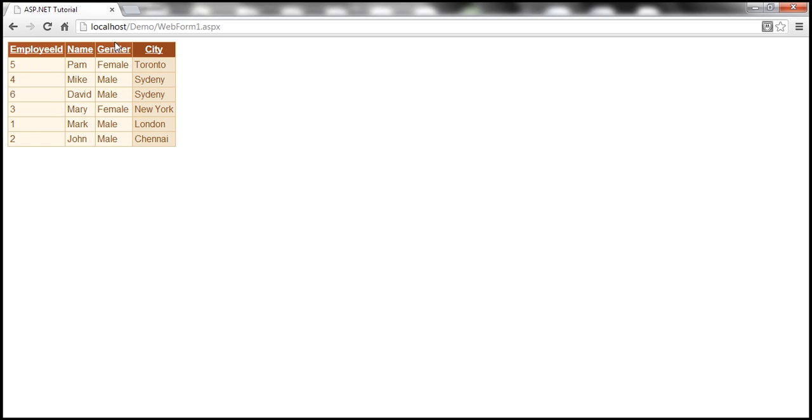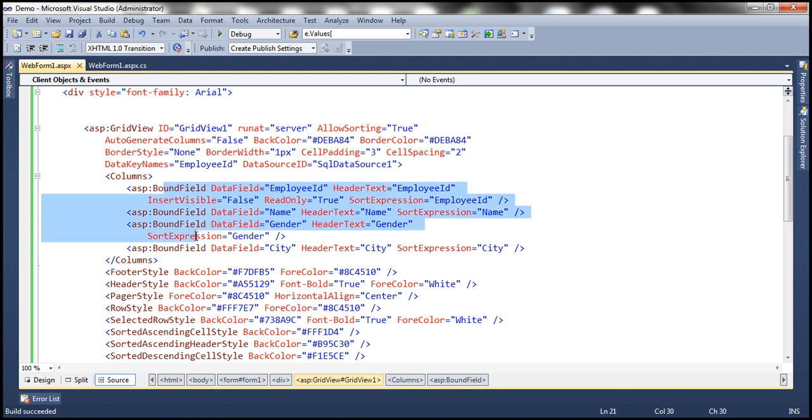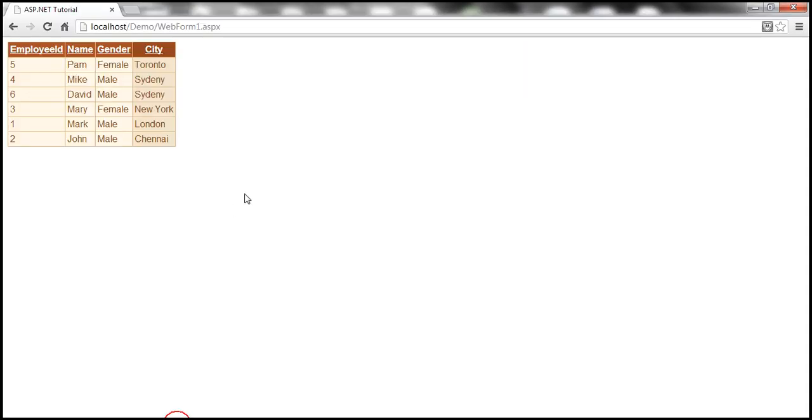If you look at this grid view control, at the moment we can sort the data based on every column, but let's say in your project the requirement is that you don't want to allow users to sort the grid view control on maybe gender. If that's the requirement, all you need to do is look at this, every bound column has another attribute called SortExpression. So for example, let's say I don't want to sort by gender.